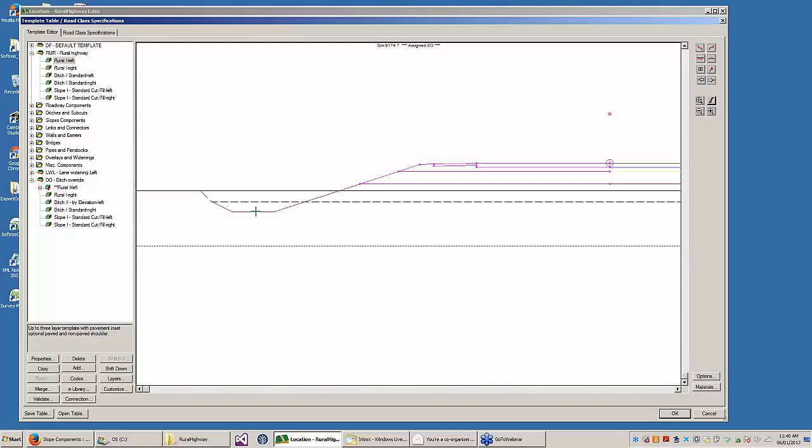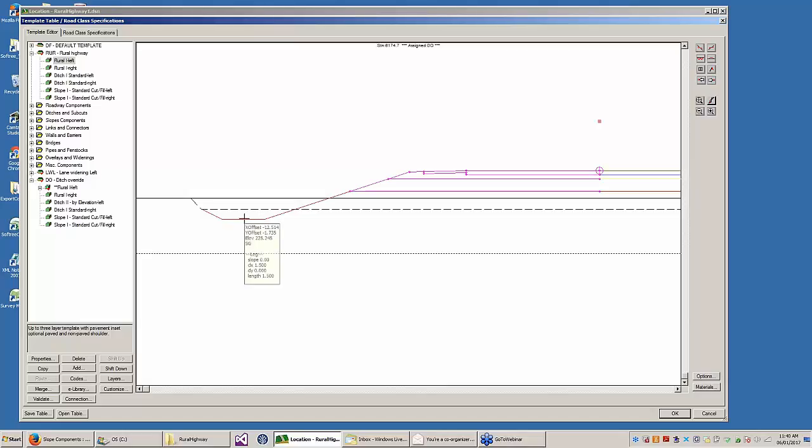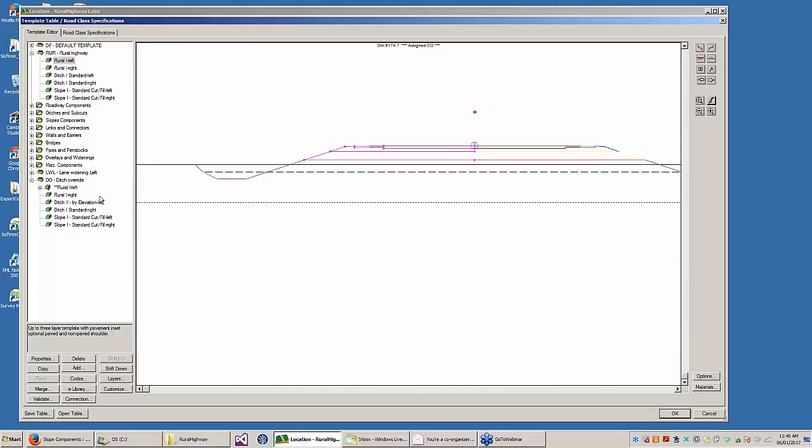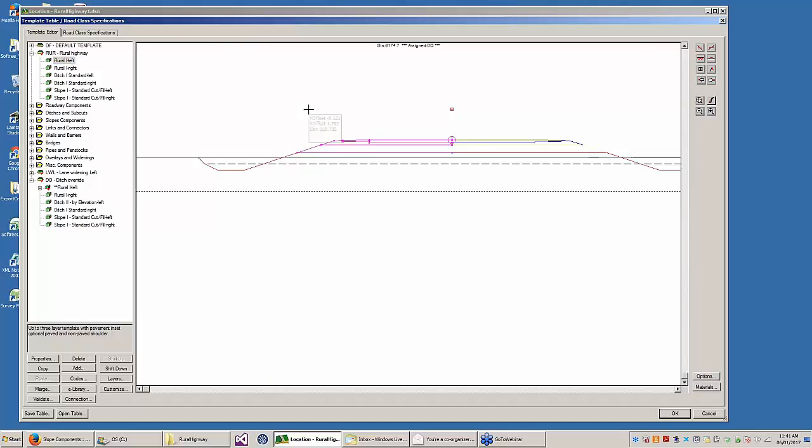It's just a little harder to work with, and also it will not form a ditch unless this point's underground. If you're doing a lot of ditch overriding, I think it's better to use this other component, but you can work with this one. The ditch is actually kind of tricky. It comes up a fair amount, people trying to control their ditches and get it to do things. And we've done quite a bit of work recently to add some smarter components, for instance, components which will look at this point here, the outside ditch point, and determine if that's underground, and just generally try to make the component smarter so that you don't have to do this overriding to force ditches and so on.